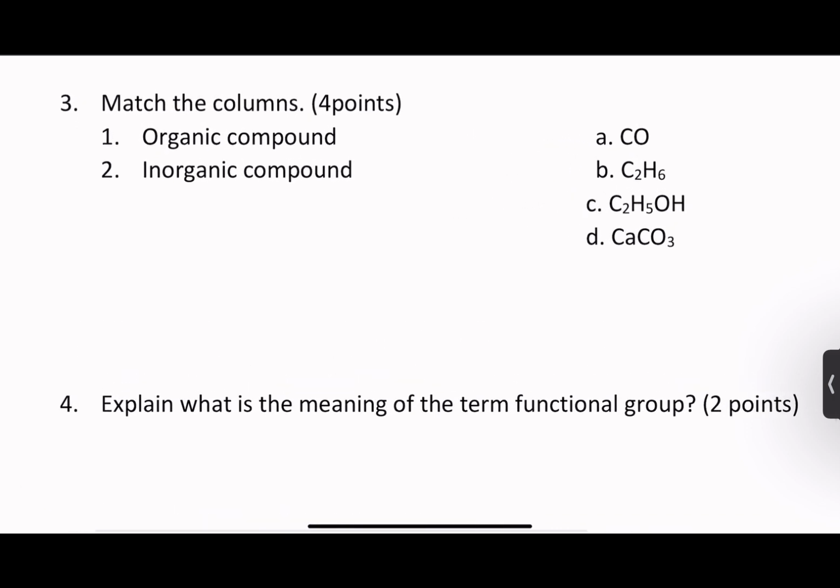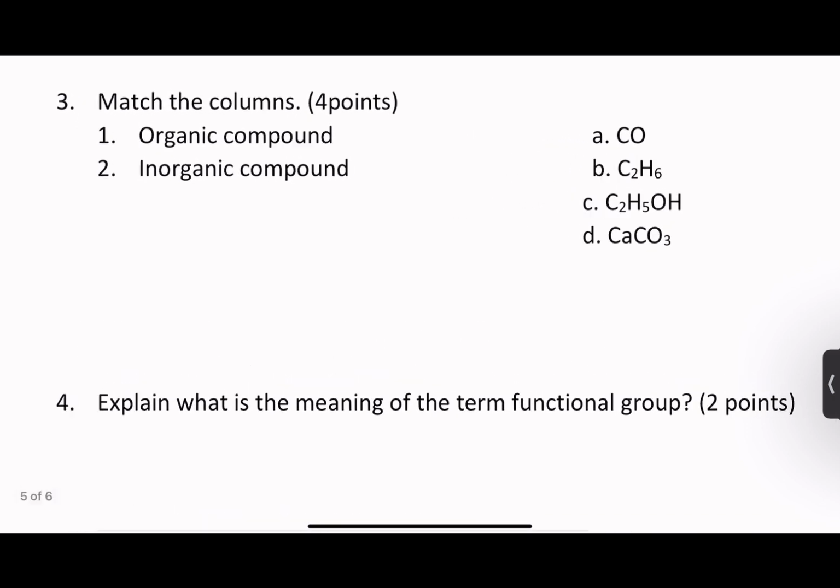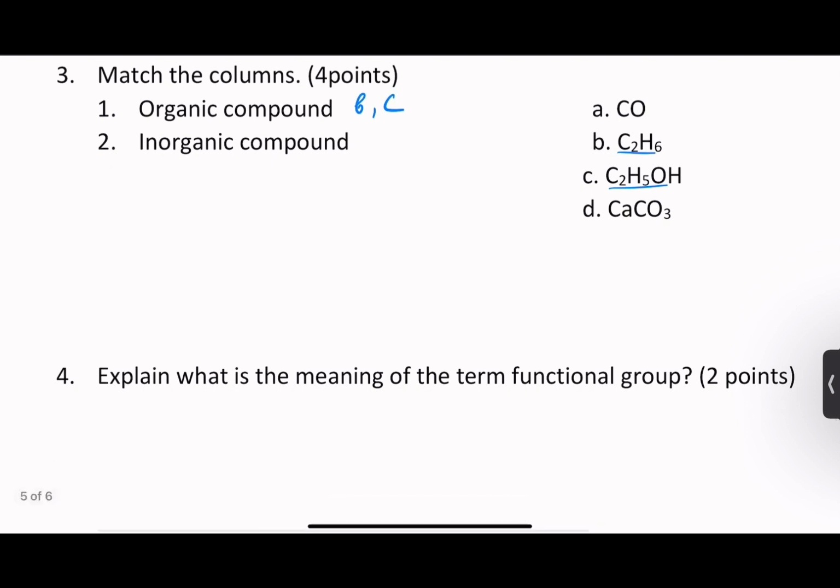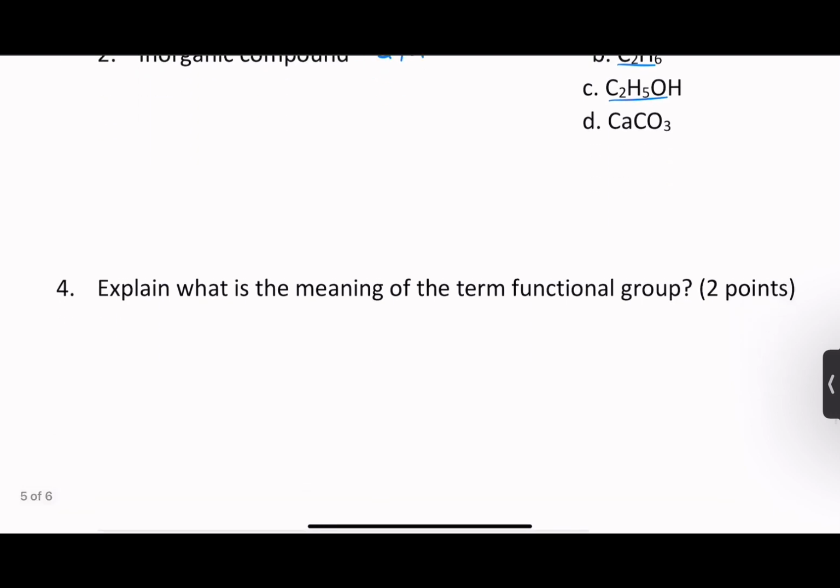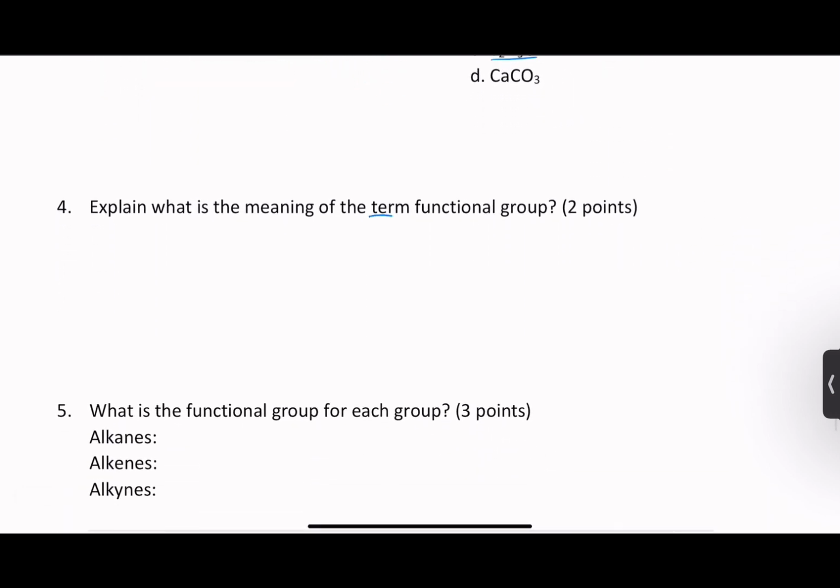Match the compounds. So organic ones are this. I think we did this B and C, this question, and inorganic is A and D. Okay, now it's asking what's the meaning of the functional group. So functional group is any attachment to the group that makes it a different chemical compound, like it reacts differently due to that functionality.